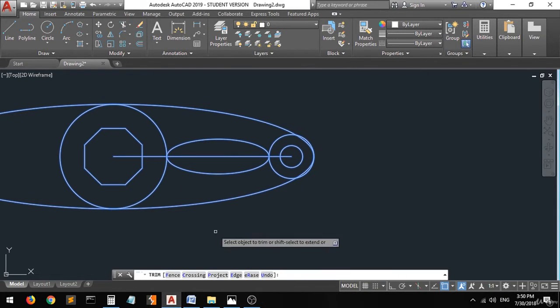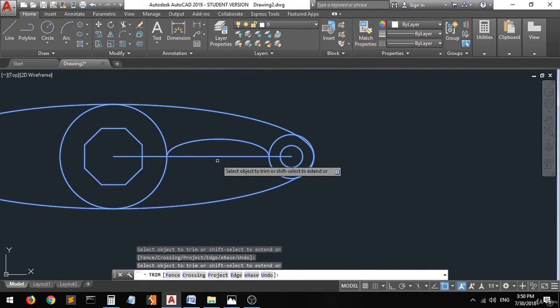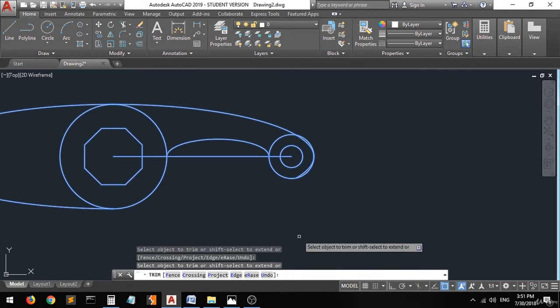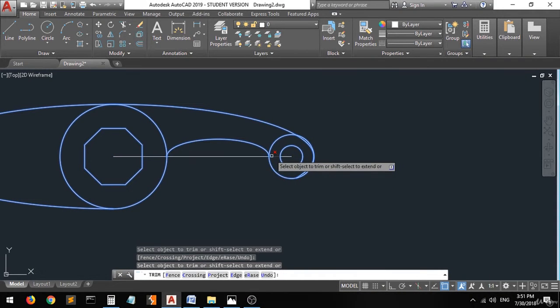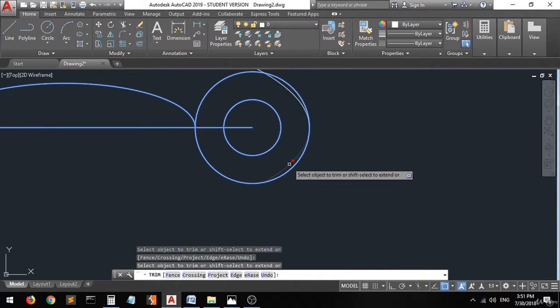Pick the trim. I don't need this, right? Not this as well. Go and see. We have just this half circle, and this is the ellipse. Anything inside will be a circle, and the outer side will be just an ellipse.